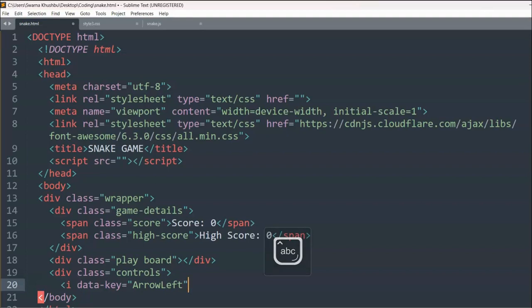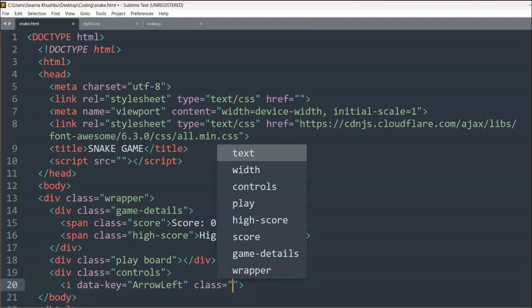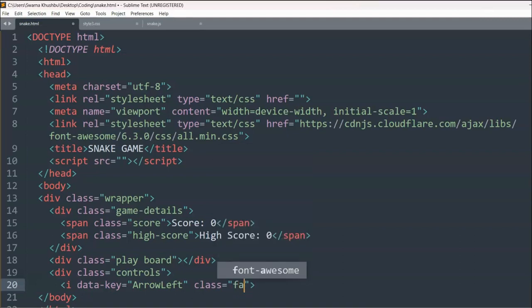I'll take the class, and inside this class I have to make the shape of how the arrow should look. For that we can take solid, and it should be left, and long.